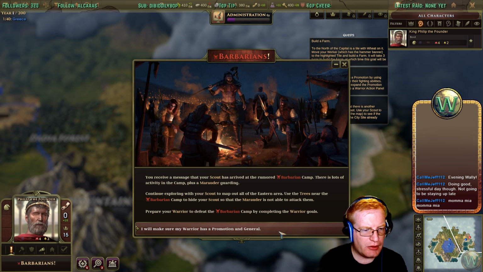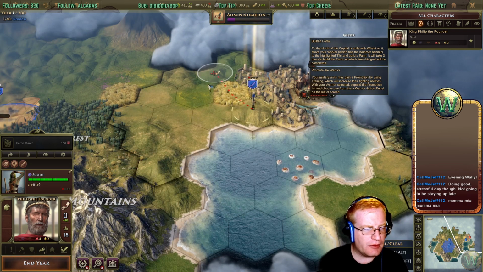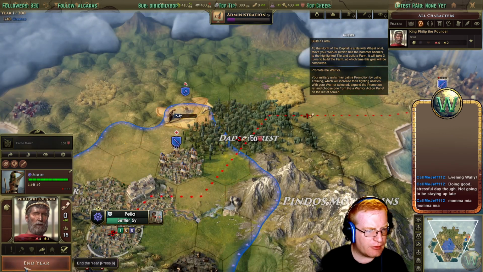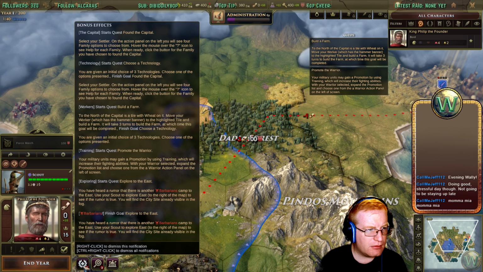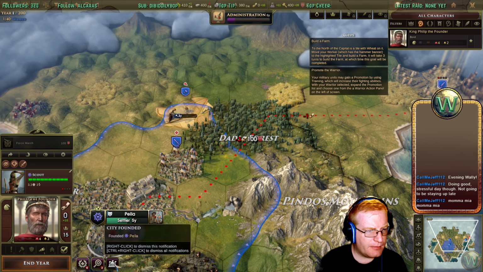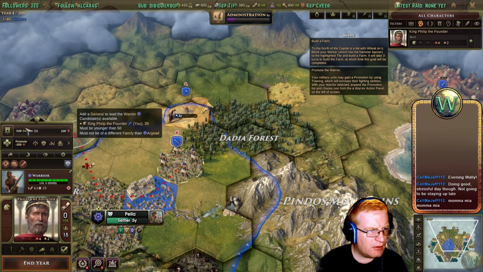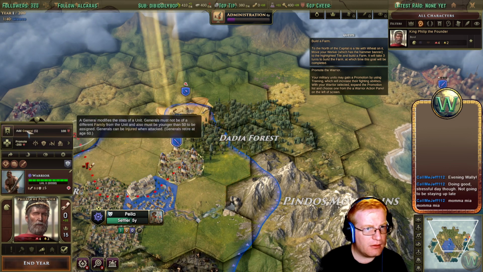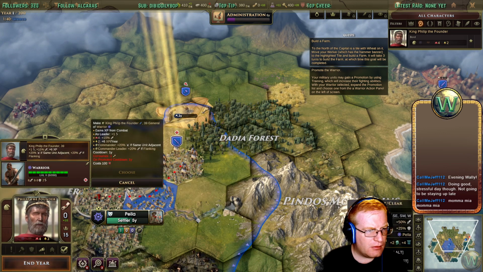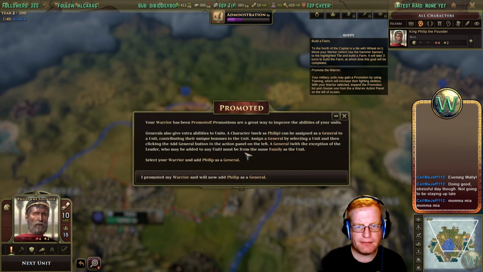I will make sure my warrior has a promotion and a general. Alright, I think we're done moving. Yeah, we're done moving. Let's go back here. Oh, we need to wait till the next turn. Okay, we need to wait to choose the general until the next turn.